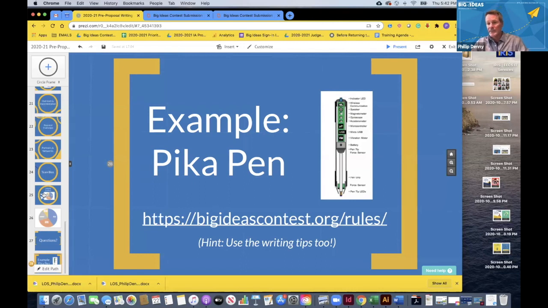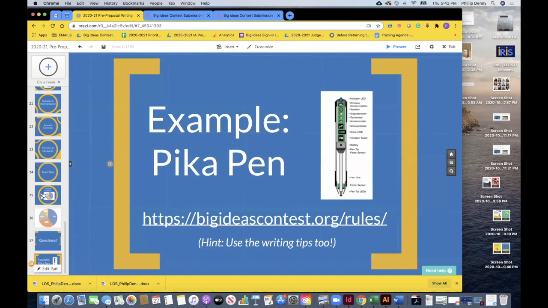Others are VCs and people from the startup community that have a more varied background. So as you're writing your proposal, you should be writing to a general audience. Even if you are in the energy and resources category, you cannot assume that the person has an energy background. They might be a VC person who has more experience in helping startups launch. So write to a general audience, but they come from all over, California, the world, in fact.